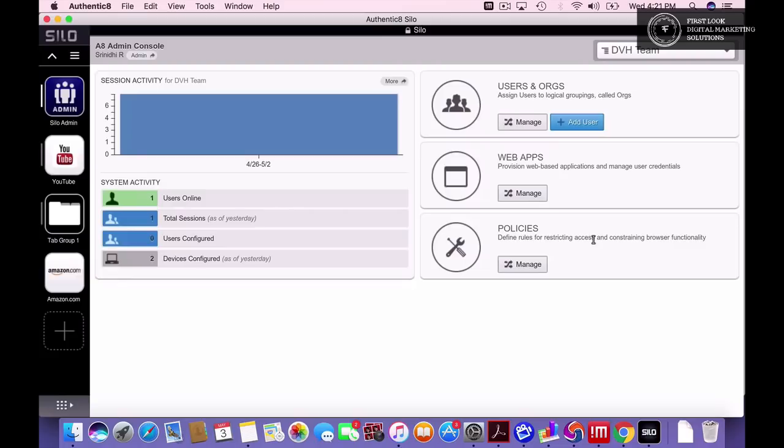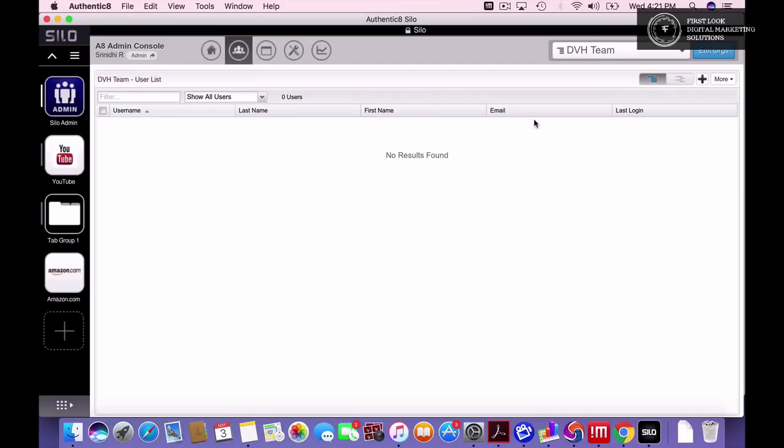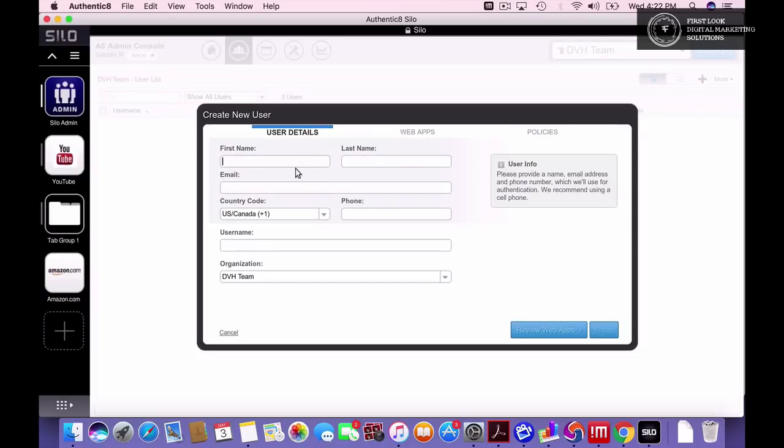Hi guys, so we are again inside the dashboard, that is the admin console, right? We have to click on this manage over here, manage users or organizations or whatever. Once you're here, you can always click on more or the plus icon, right, and add a lot of users. Suppose you want to add web apps, or users, for example, you can add your team member, but you have to configure your phone number. Silo also, while you are entering Silo, will ask for your phone number. So you'll have to configure your phone number to access Silo.